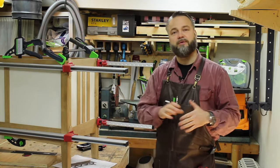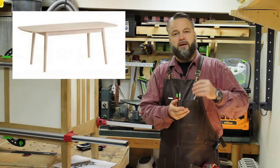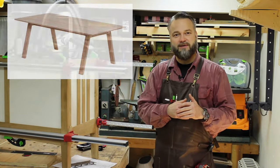So what I wanted to do with this design was to slim it down a bit. And also I want to brighten up the colors a little bit. So that's going to be the Scandinavian twist to this design.